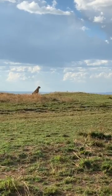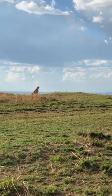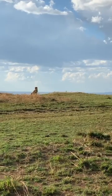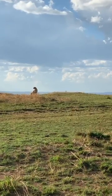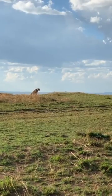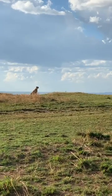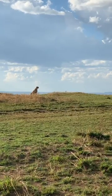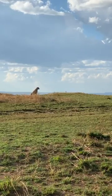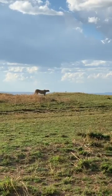We also have a migration called the loiter migration. The loiter migration is a group of wallabies that decide to stay here when the big herds head into Tanzania. So we have some wallabies that decide to remain, and they head to a place called the Loiter Hills. In October, November, when the short rains begin, the Loiter herds go into the Loiter, and the Tanzania herds cross the border into Tanzania.